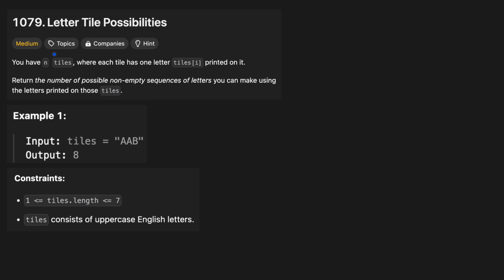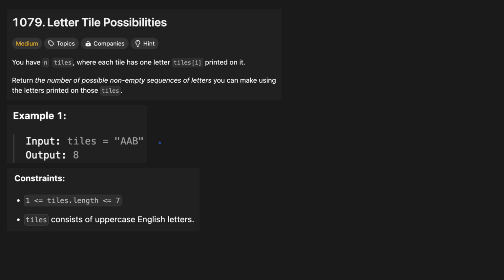Now to the problem. In this problem, we are given n tiles, where each tile is represented by a single letter printed on it. Some tiles may have duplicates as well, for example the string AAB here, and we have to return the number of possible non-empty sequences of letters that we can make using the letters printed on those tiles.